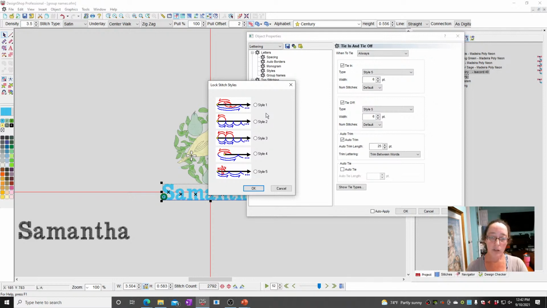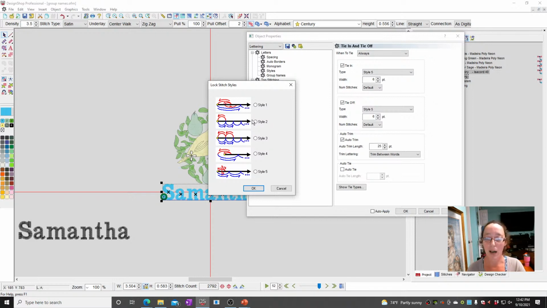Your style 1 is kind of an inline lock stitch. So let's start off with the basics. Style 1 and style 5 are true lock stitches, locking meaning it's locking your top and bottom thread together. That's good. We don't like things unraveling, at least I don't like it unraveling in the wash. So locking them together is a good thing. Style 2 through 4 are not true lock stitches. So this is a personal preference.